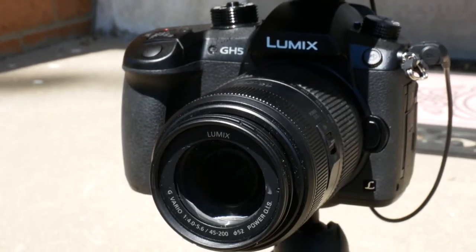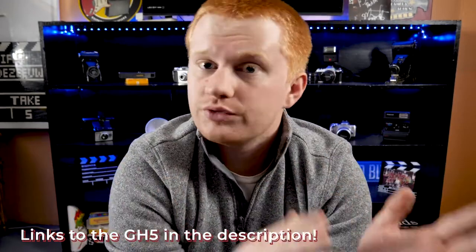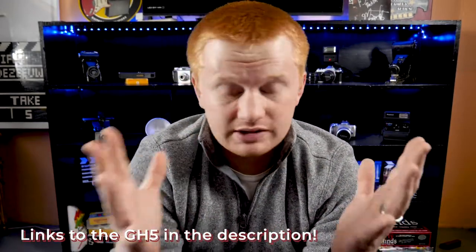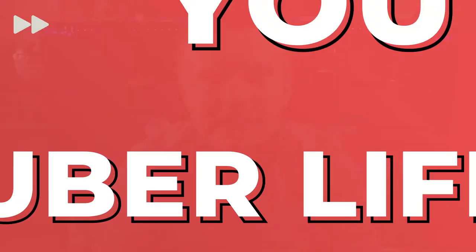Before I dive in too far, I just want to make it clear that there are a lot of channels out there reviewing cameras, and a lot of them focus on the specs or the very intricate details of a camera — and just know that's not how my brain works. What I care more about, personally, is what does it feel like to use this camera? What are those things that I get frustrated about, and what are those things that I'm like, oh my gosh, thank you for putting this feature in the camera? So with that being said, the first thing I want to talk about is what it feels like to use this camera as a YouTuber.